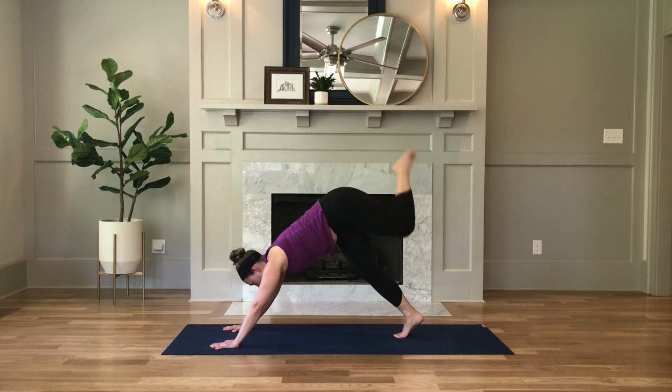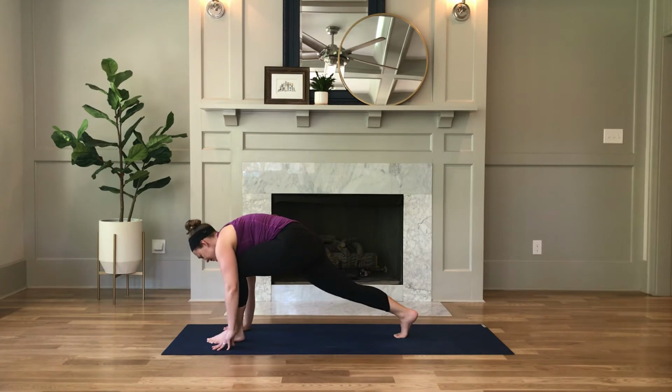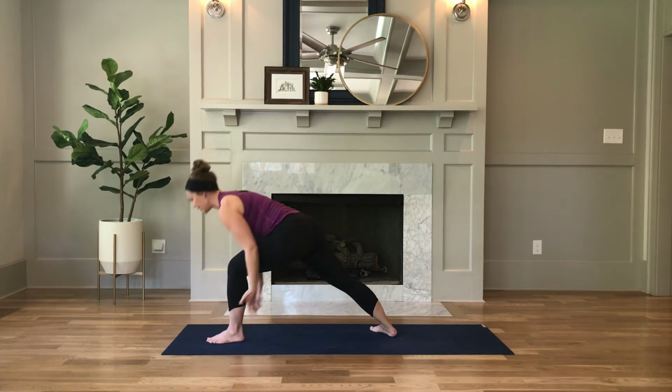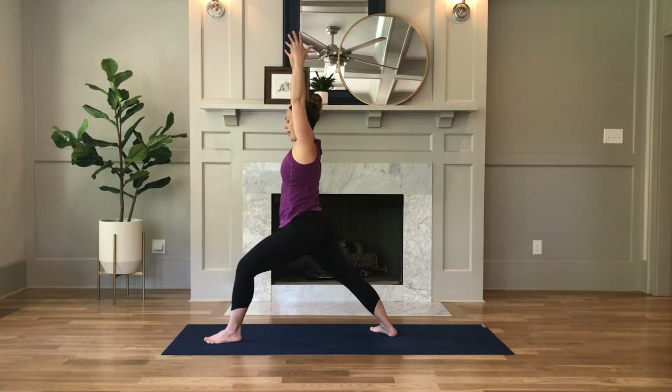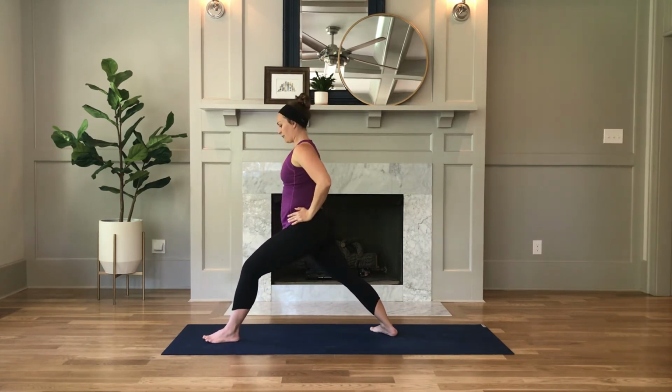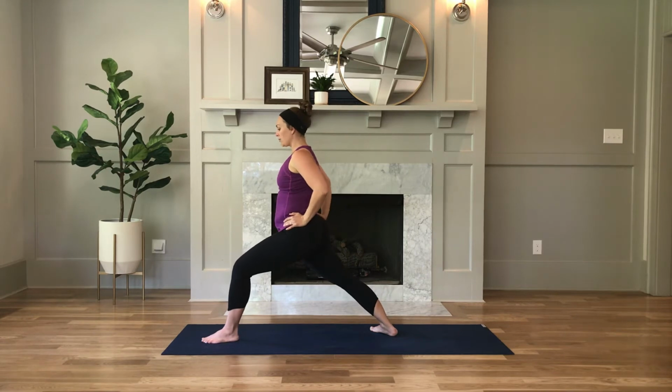Beautiful, let's bring that foot all the way through, plant it in between your hands. Back heel comes down, toes are angled to that right front corner of your mat. Inhale, come up. Exhale, sink in, warrior one. Hips are square to that front edge of the mat, really working that right hip forward, left hip back.